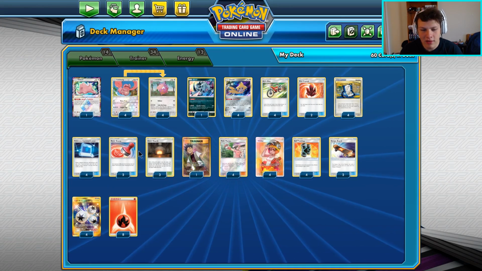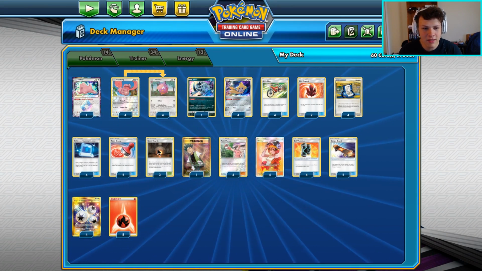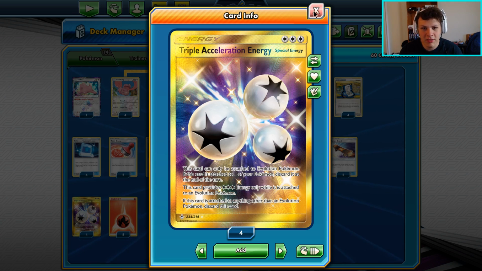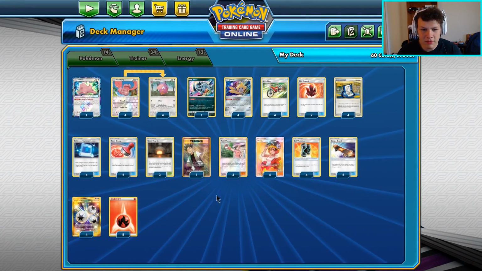Then we also have the Welder engine. It's in about 50% of decks right now, probably more actually. Got the Hearths and the Welders, so we can keep continuously using the Licks Go Crazy. We do have the 4 triple acceleration energies, but that's not going to be enough, and we rarely find all 4 throughout a game, so we need some other stuff, which is the Welder, to keep us attacking.